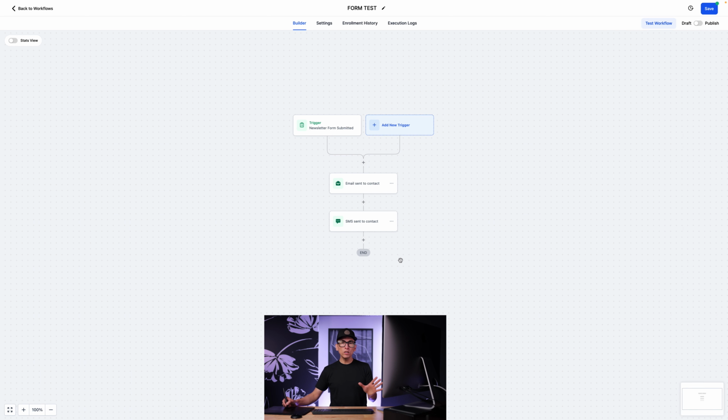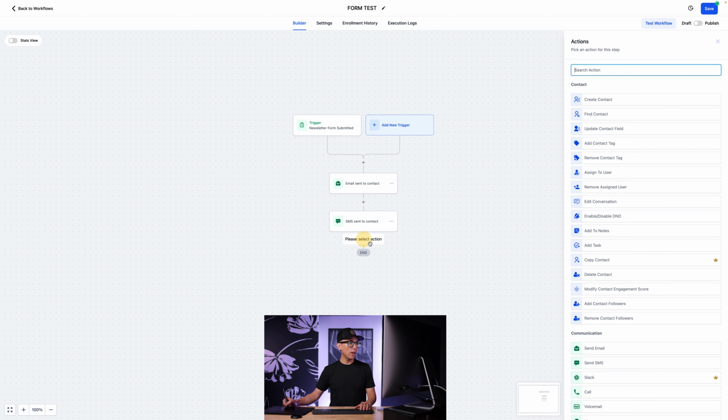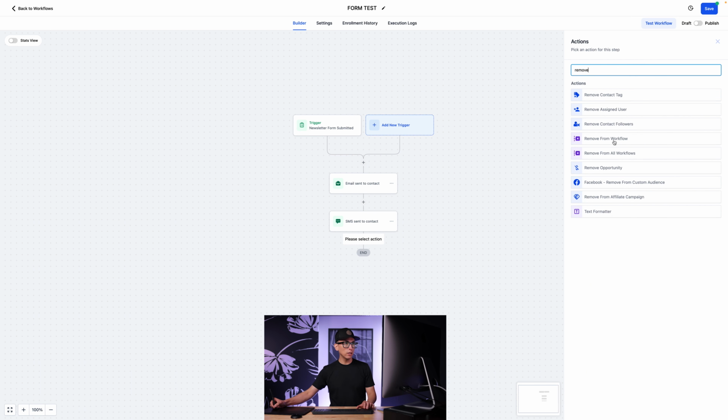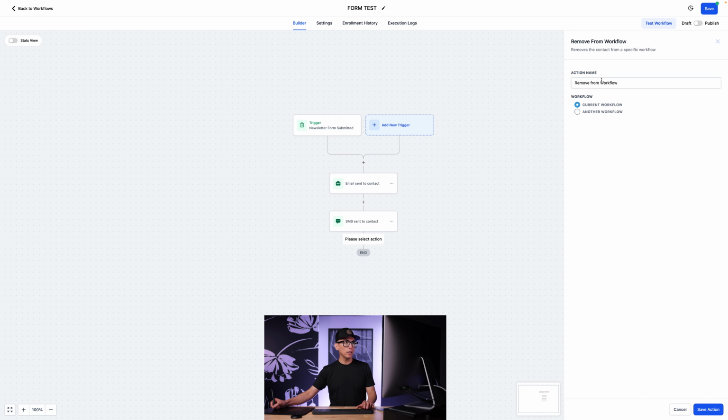And then once you finish that action, you're going to click the save action button at the very bottom right of the screen. And now one last step I like to do for every automation, just to make sure that this contact was removed after they finish all the steps from the workflow. I like to add a remove from workflow. So I'm going to click the button again, and then I'm going to type out remove, and then select remove from workflow. And I like to put current workflow. So I'm going to click the save action.